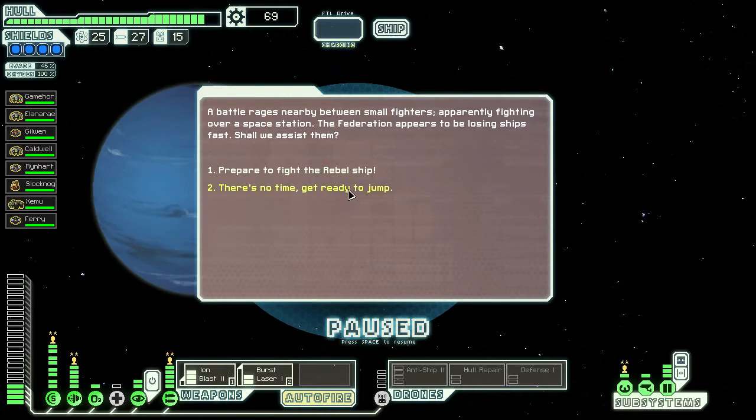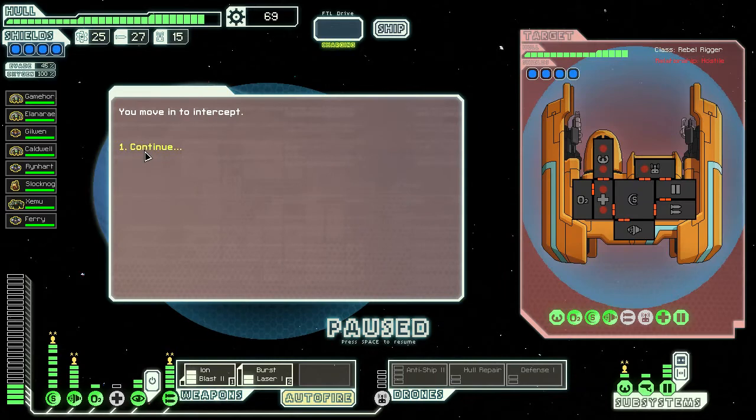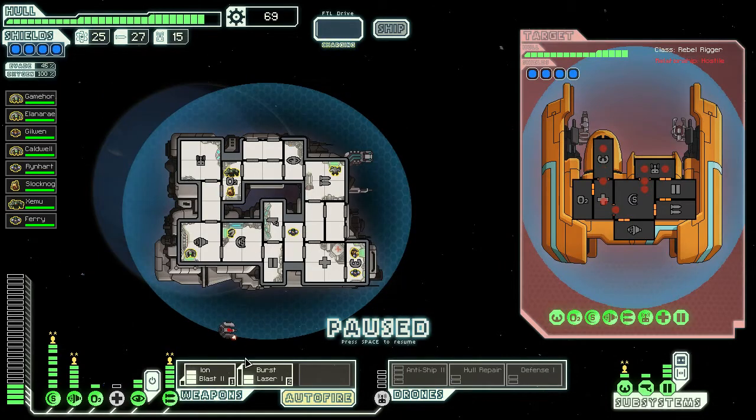A battle rages nearby between small fighters, apparently fighting over a space station. The Federation appears to be losing ships fast. Shall we assist them? Of course. We move in to intercept. One, two, three, four, five, six, seven. But they don't have a teleporter. That's good.